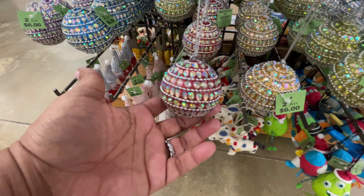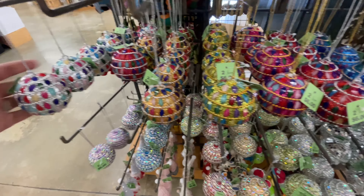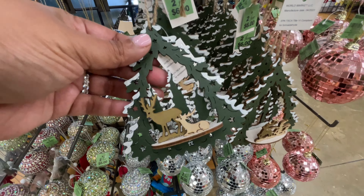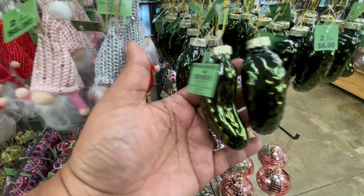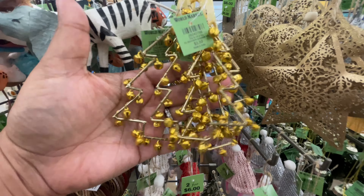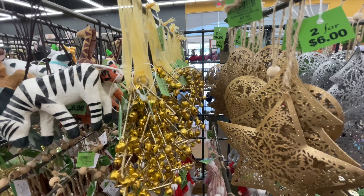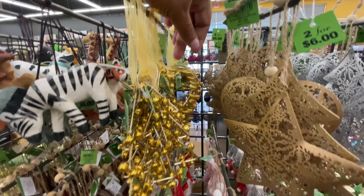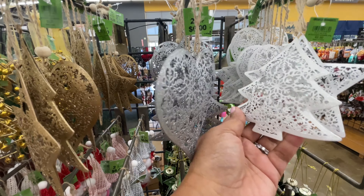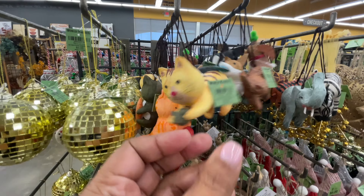We are going to the club, y'all — so much glitter, glam, stones, all the things. These are two for six. This is a whole other collection. They also have another section that is two for eight. Here are the bells — I'm going to make those jiggle jiggle. The heart is in the back, so you get either a tree or a heart. All of these are metal, nice size ornaments. The two for six section is not bad at all.